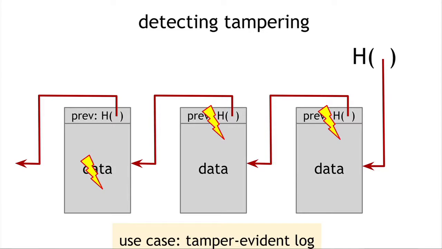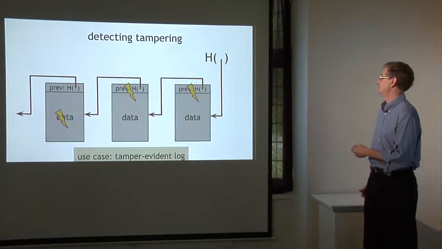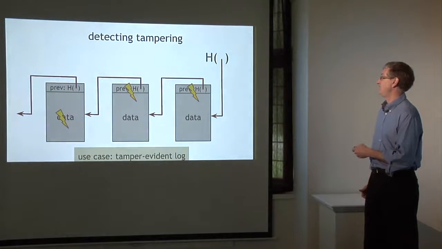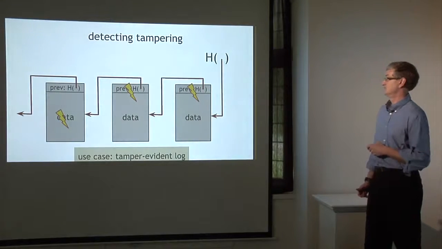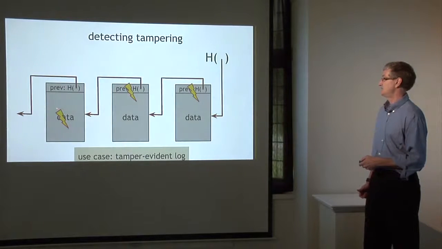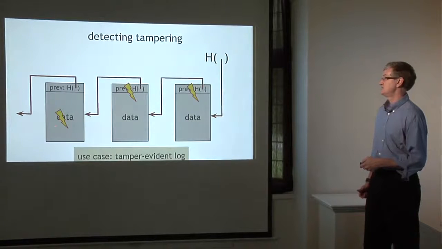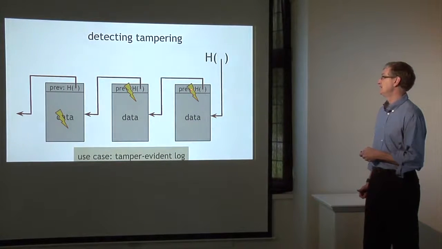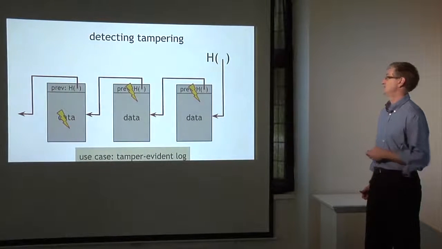But now when he does that, the hash of this block is not going to match the hash that we remembered up here, the hash that we're holding on to. And this the adversary can't tamper with, because this is the value that we remembered as being the head of the list. And so the upshot of this is that if the adversary wants to tamper with data anywhere in this entire chain, in order to keep the story consistent, he's going to have to tamper with hash pointers all the way back to the beginning, and he's ultimately going to run into a roadblock because he won't be able to tamper with the head of the list.